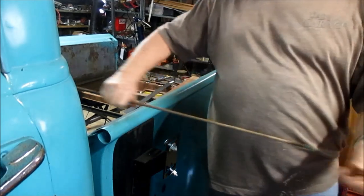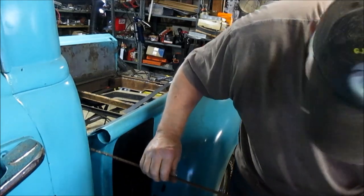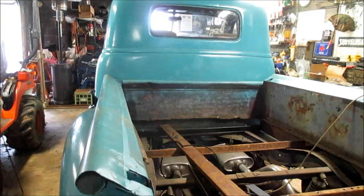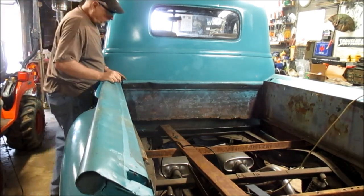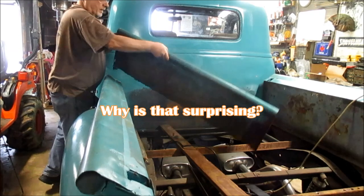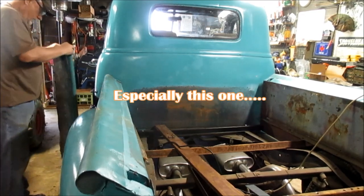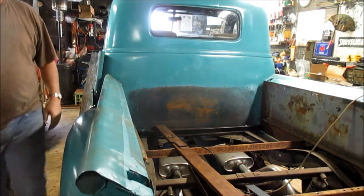All right, I didn't show it, but I pulled out at the very top here this piece of all thread, it looks like. It was threaded in all the way up here. Once I got it broke loose at one side, I pulled it out. So anyway. All right, this project is escalating faster and higher than I want. And this is the only other piece I'm taking out. Right here. Look at all that rust come out of there. We're going to attempt to straighten that out.